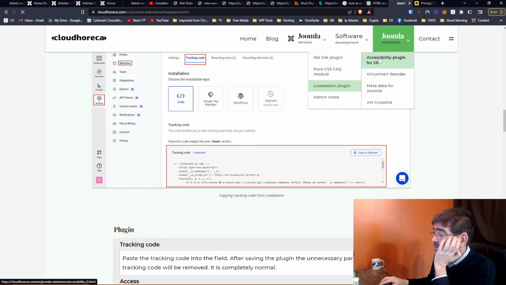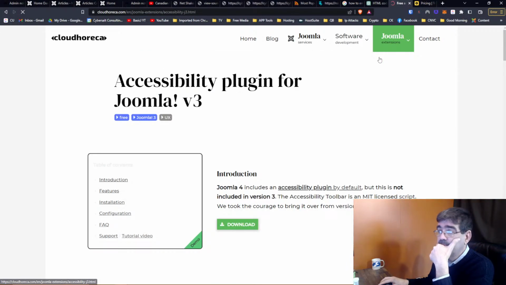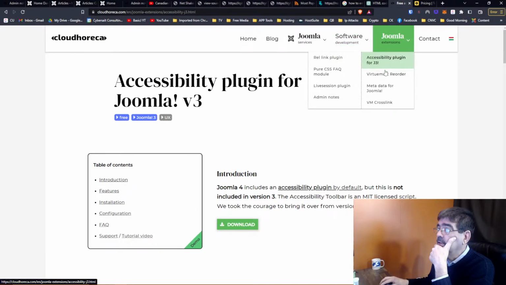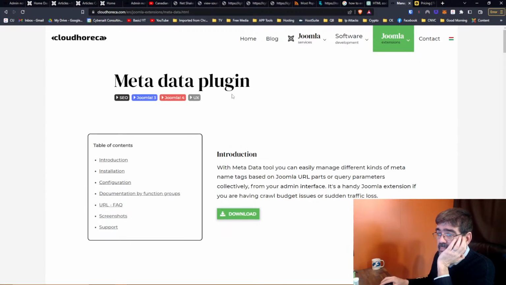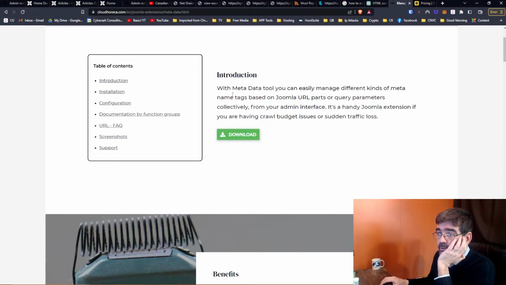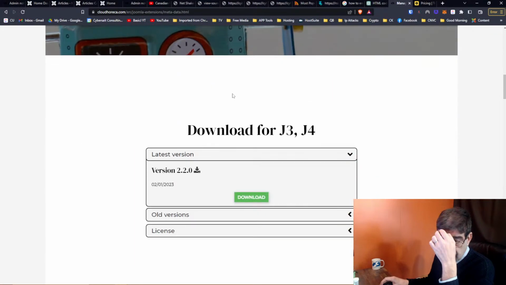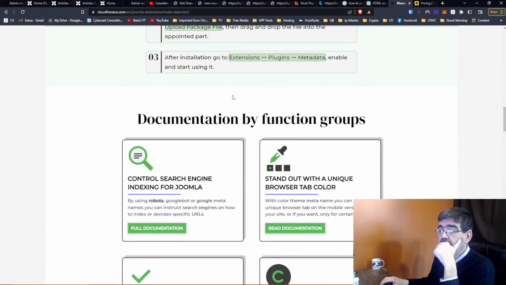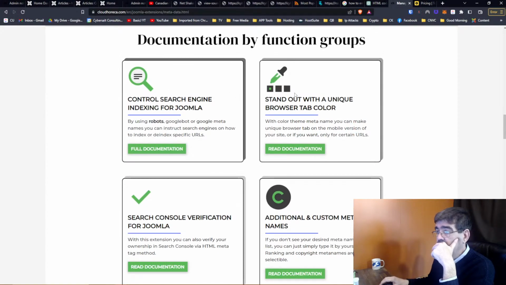AdminNotes we looked at. Accessibility plugin for J3. Okay, so that's Joomla 3, so won't bother looking at that. Virtuemart reorder. All right, metadata for Joomla. Easily manage different kinds of meta name tags based on Joomla URL parts or query parameters. So another metadata tool for search indexing.